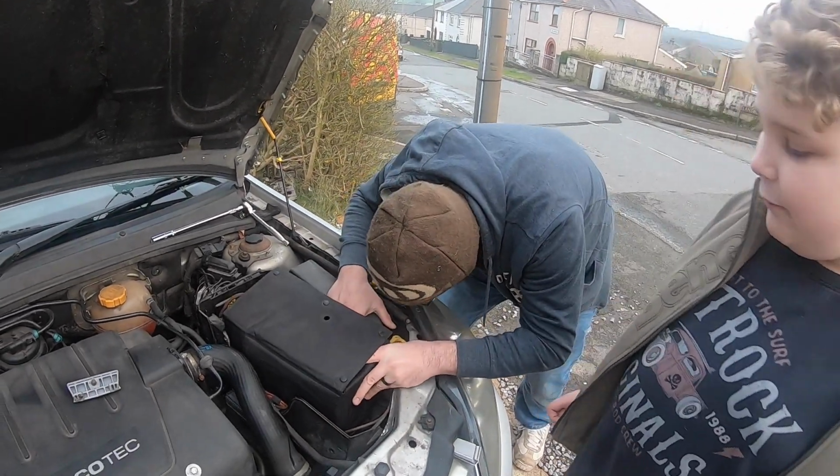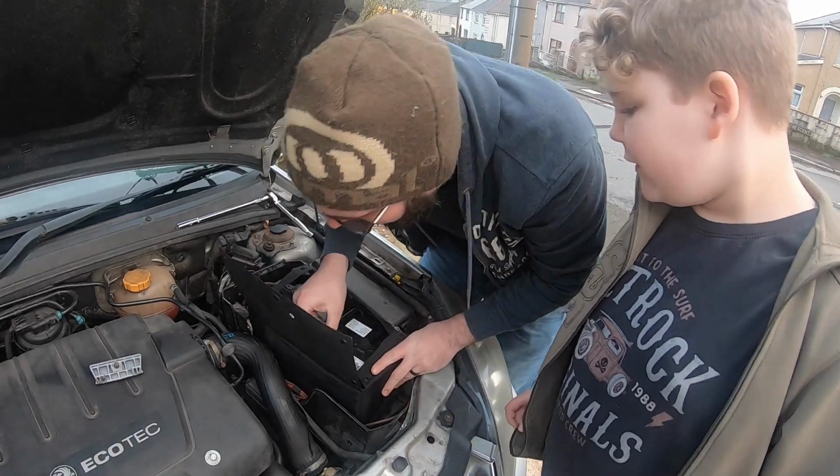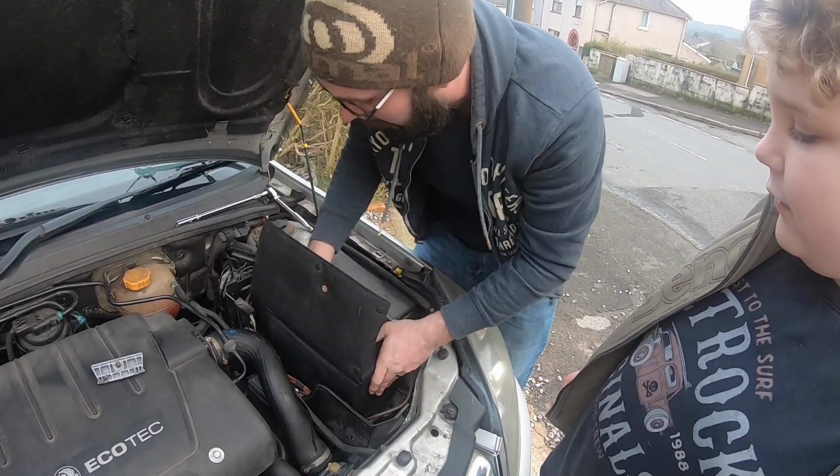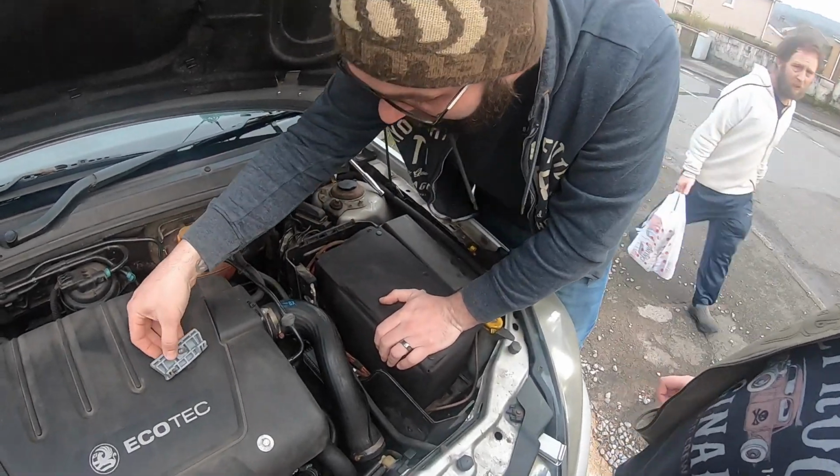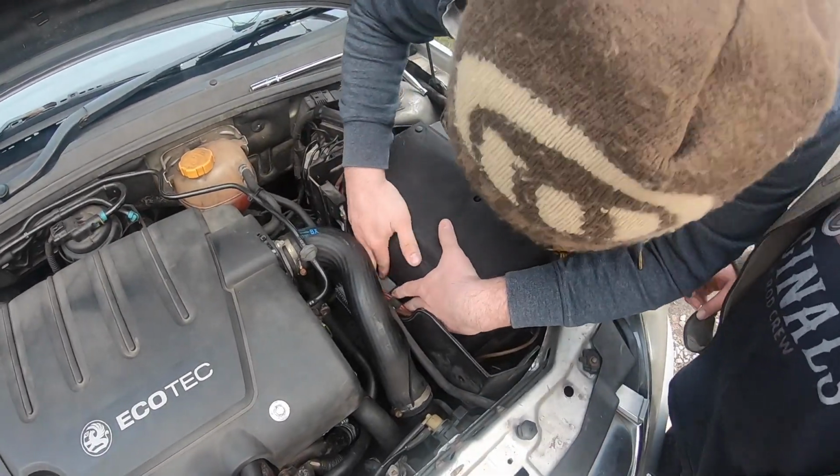You don't need any help right now. Do you need any help right now? There we are. You have to make sure that first side is in properly, otherwise the clamp doesn't clamp it down tidy. Oh, there we are.